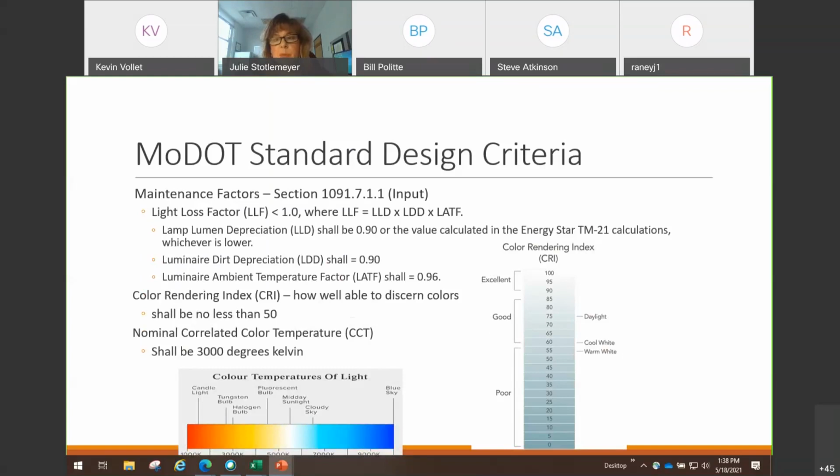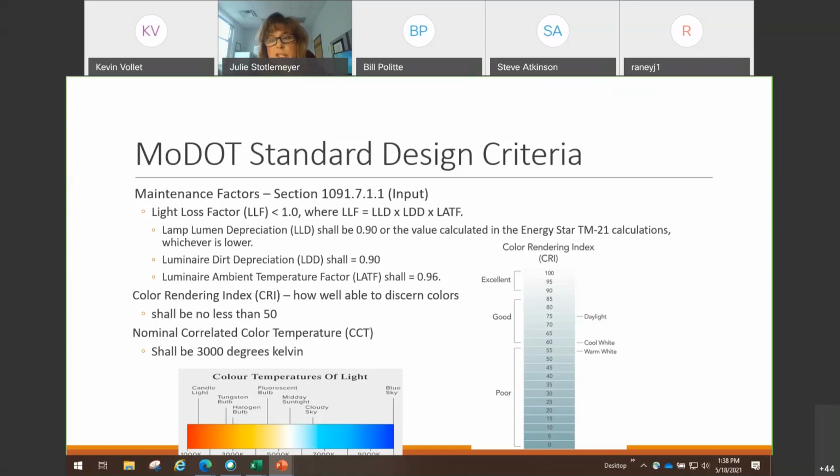As I mentioned in one of those previous slides talking about average maintained intensity, it is an output that you get, but it's degraded by the life of the bulb and the dirt that happens on the bulb. So in our specification in 901.7, some of that I talked about for manufacturers, you'll see that we actually tell those manufacturers what those maintenance factors are.